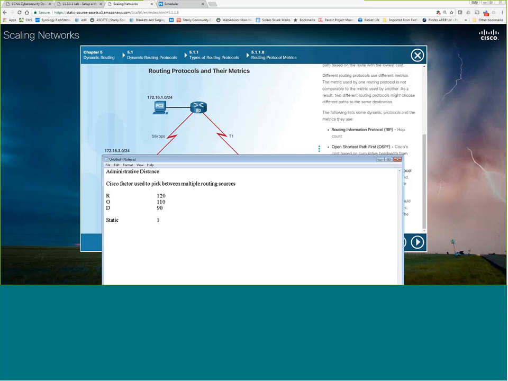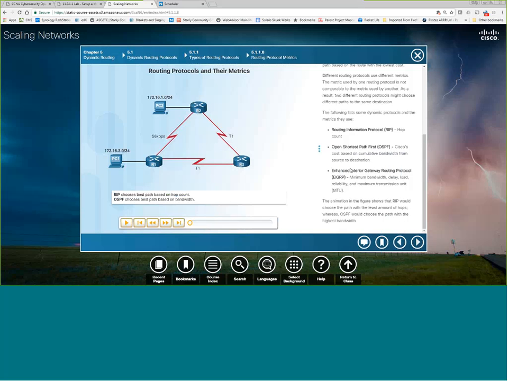Okay, and what are static routes? 1. Okay, or 0 if they're directly connected, which are still technically 1. So if I had a route that was static, it would go on the route table. The other ones would be there only if the static route goes away. And if I had routes that didn't have a static route, the EIGRP route would go on the route table unless this route went away, and then it would pick up with OSPF.